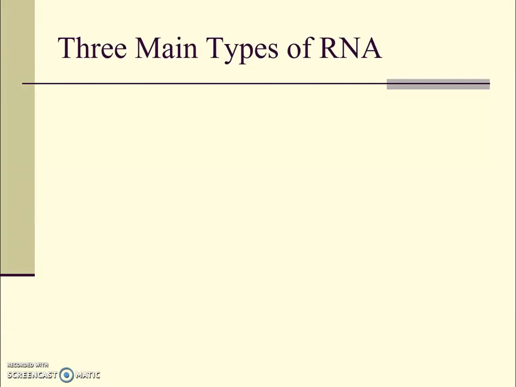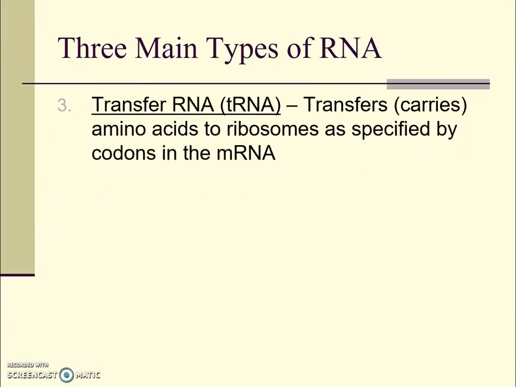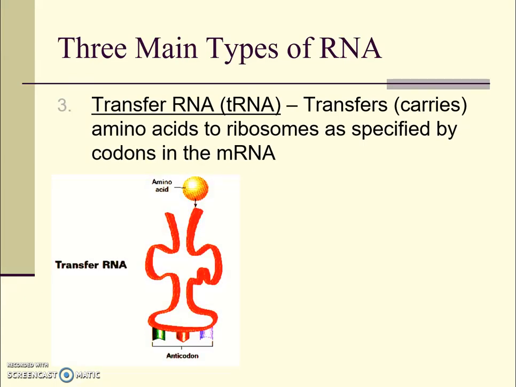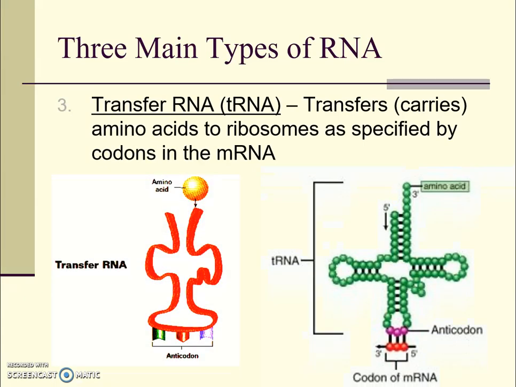The last of the 3 types is the tRNA, and the name comes from the structure that looks like a T and also its function, that is to transfer. It transfers amino acids from the cytoplasm and brings them to the ribosome, where these amino acids will be complementary to the codons on mRNA, and more about this when we discuss in detail transcription and translation.